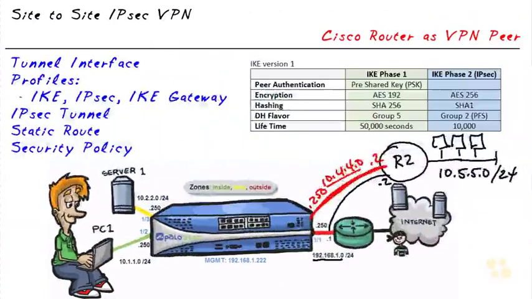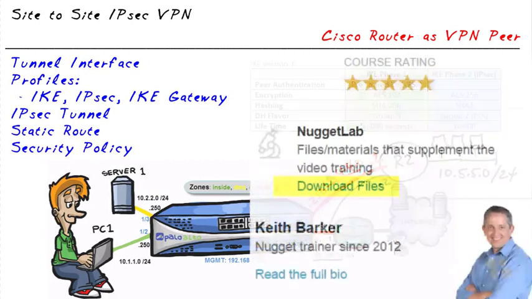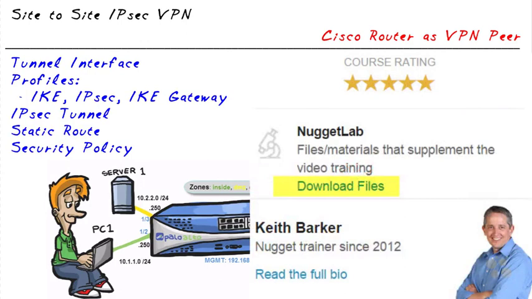In this nugget, we verified the IPsec site-to-site tunnel by having a little fun with GNS3 and a Cisco router as the far end side of the IPsec tunnel. And by doing so, we could validate the tunnel was working. We could also take a look at the logs and messages on the Palo Alto firewall that confirmed the IPsec tunnel was functioning. I'd also like to remind you that the Nugget Lab files that you can download from cbtnuggets.com also include each and every command that I just implemented on R2, the router, for the purpose of testing the IPsec site-to-site tunnel. So please take advantage of those if you'd like to use them.